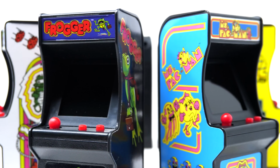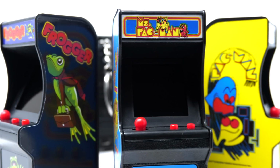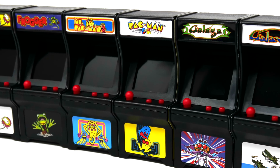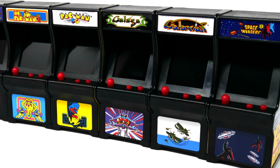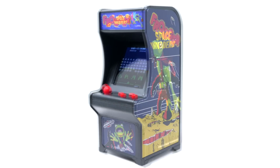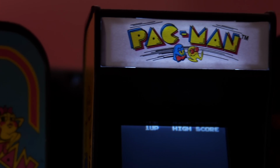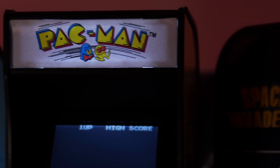They all have the exact same plastic body design and have the exact same kinds of controls and screens. Nothing really changes on the outside, but it's the games inside and the stickers on the outside that change from game to game. The stickers are pretty detailed and mimic the original designs you would have found on the sides of their original cabinets. But what I really like is that the marquee on the top of every single machine actually lights up just like the originals.